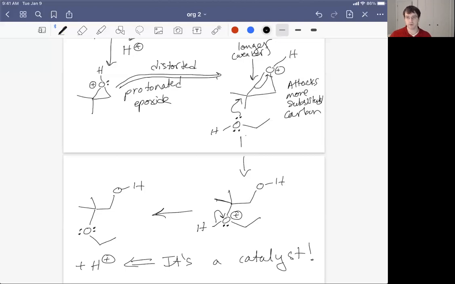What I want to do now is, I think we're ready for a break, as we've just seen a lot of mechanisms, but you probably still have a lot of questions. Why did we see the epoxide distort when it was protonated, but not when it wasn't protonated? And why did it distort only to that left side and stretch only that left side bond? We can explain all of that, and we'll do that in the next lecture on regioselectivity and stereospecificity. Okay, so we'll finish this lecture here.